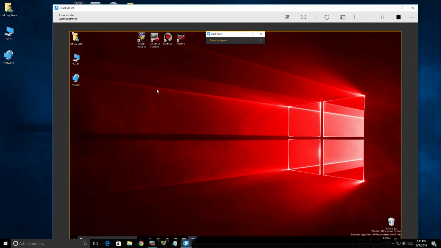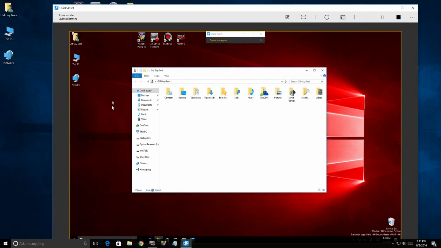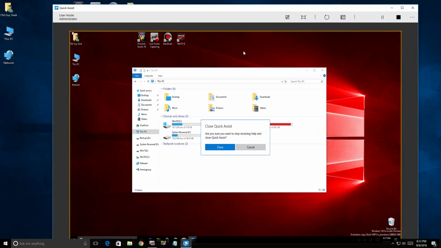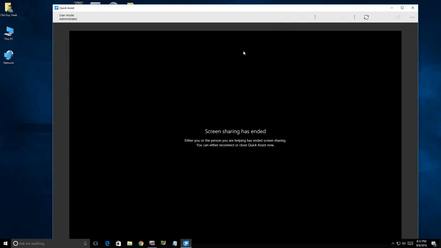lastly, now we're going to talk about how to end it. Either person can either pause or end it by using the interface at the top. So once we finish looking at their systems and we're done doing whatever help, doing whatever annotations we need to do to show them what to do, you simply can go up to the top menu up here and either pause or end the session. And when you click on the end session there, either that person or yourself, and this is on the giving help side, if we end the session, you'll see this warning come up, which is being shown on their side, and they can say yes, and there it is.